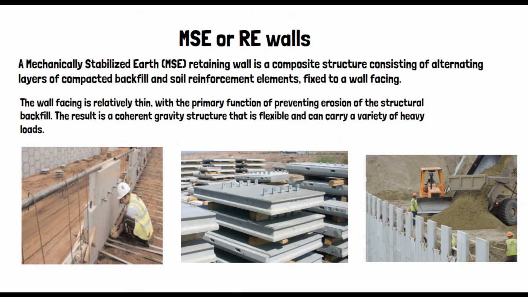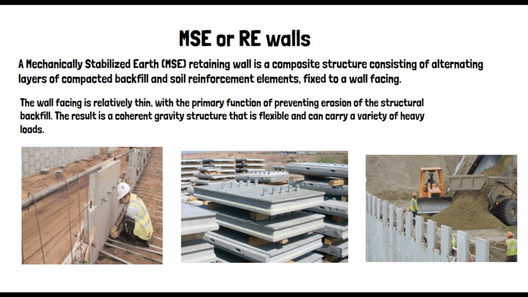Next is the MSE or RE wall system. It is a very common system used in forming highways and the like, because it takes very little space and it can be erected very easily without disturbing the traffic. MSE wall is a mechanically stabilized earth retaining wall. It is a composite structure.